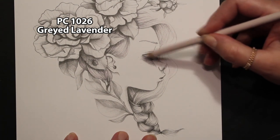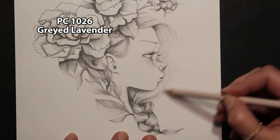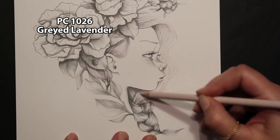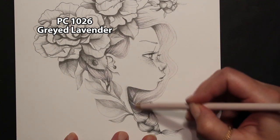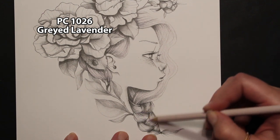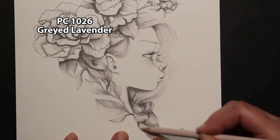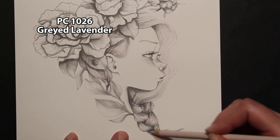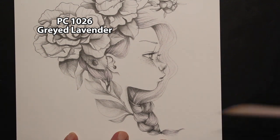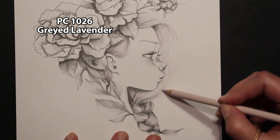This girl is so cute. Look at those freckles. So cute. Okay. All right, we've got a little braid here. Just get that color on there. It's so light, you probably can't even notice it on the video, but it is on there.